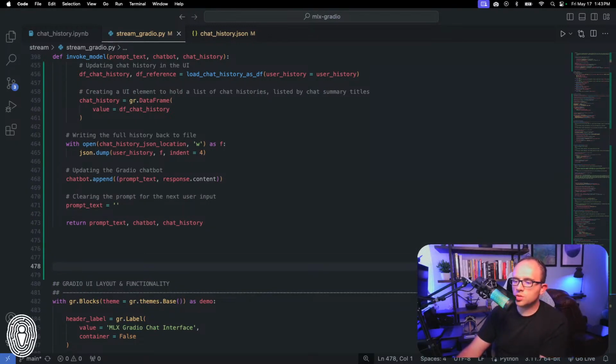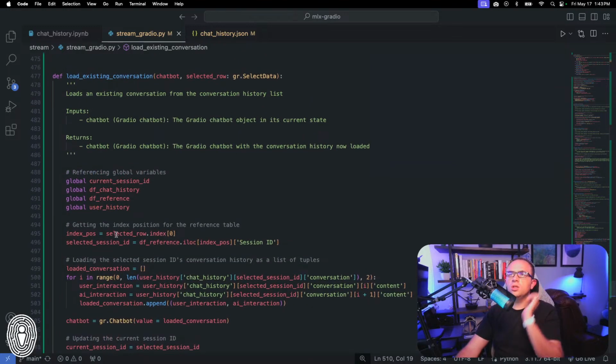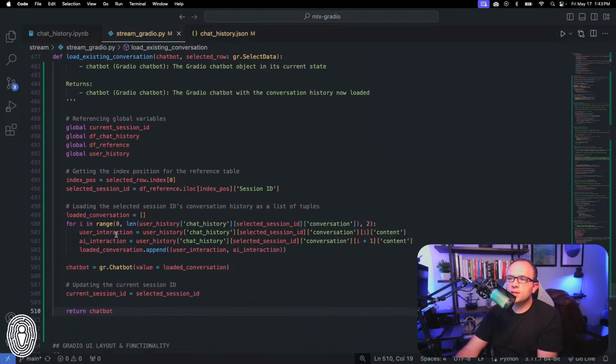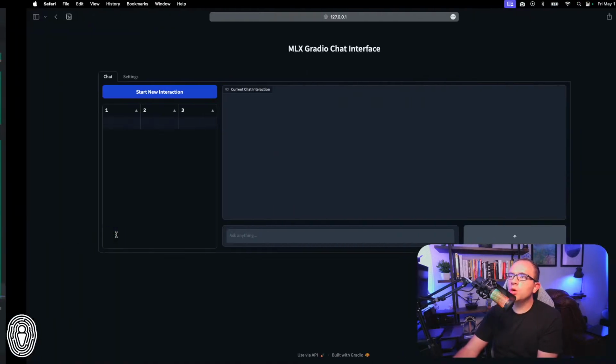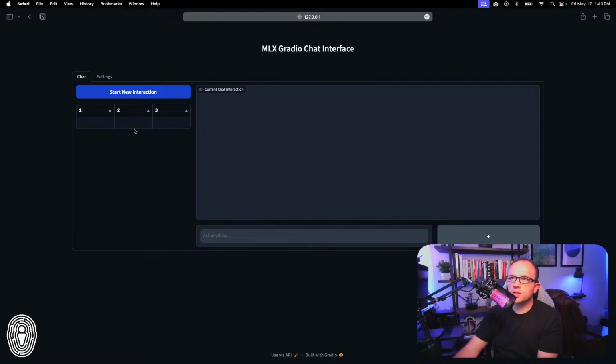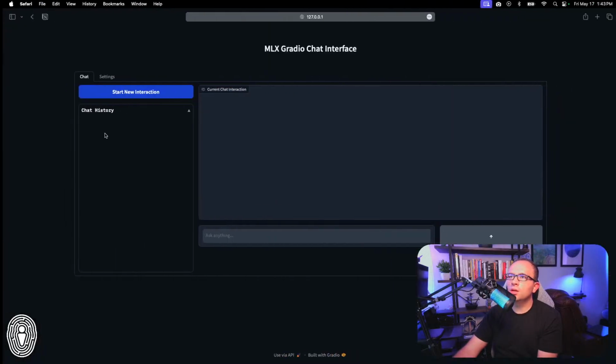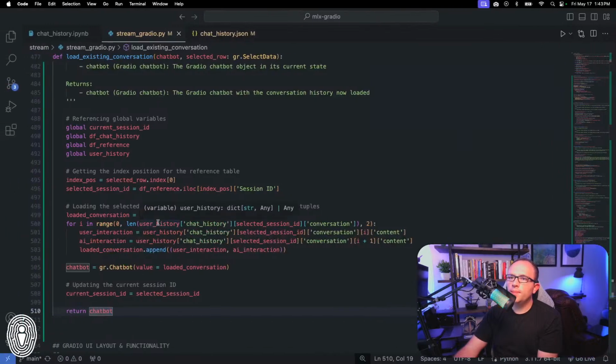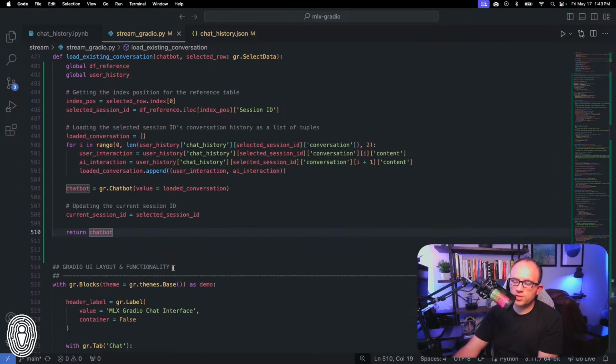All right, so we do have a couple other simple functions here. This is how I'm managing the actual load of the history. What I mean by that is, when we go over here and click on one of these things in here, and now, I don't know, do I not have this? Okay. Oh, that's because I don't have this set up yet. That's right.